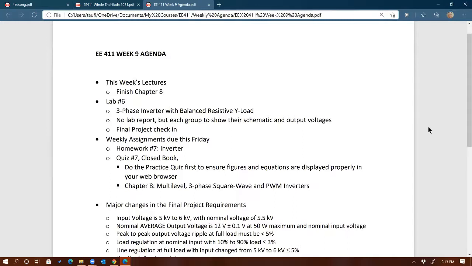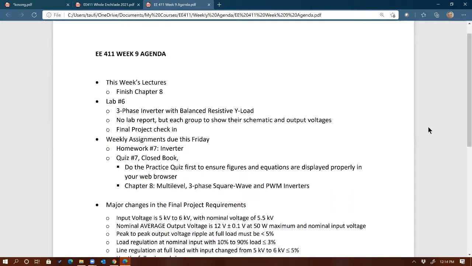The rest of the session, I'm hoping that you could still continue working on the final project, which I will talk about in a moment. And then weekly assignments this Friday. If you attended the presentation last week, you don't need to do the homework. You get a pass. I've already put the 10 points for those of you who attended the presentation last Saturday. So please verify if you got the points. If not, let me know.